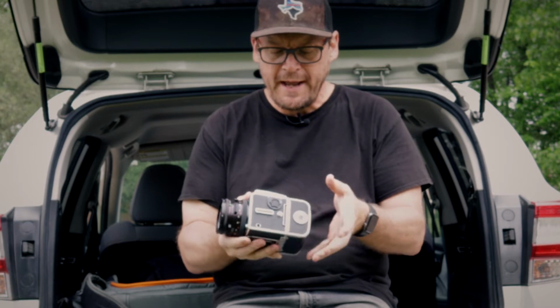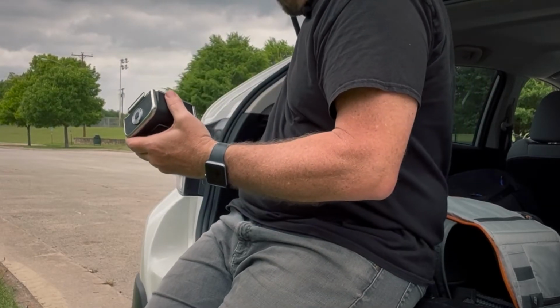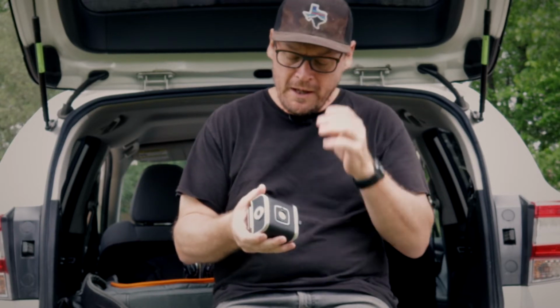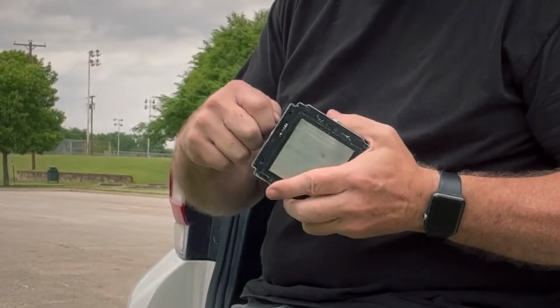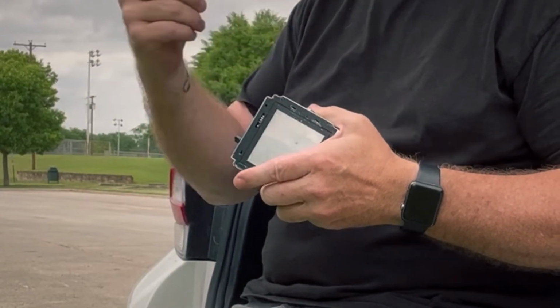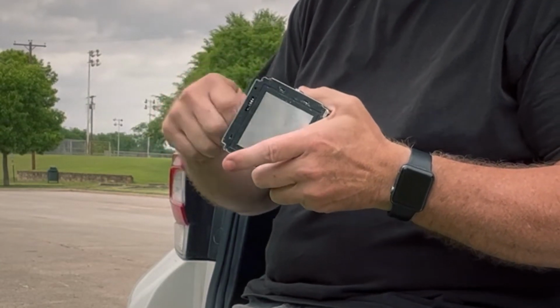All right, so I'm going to go ahead and remove the back from the camera to unload this roll of film. And this is my favorite part, unloading a roll of film. The first thing you want to do is wind it all the way through. When you do, you're going to feel resistance when you're winding it. And when you know that paper is all the way through, you'll feel it get a lot easier. And so it got a lot easier right there.